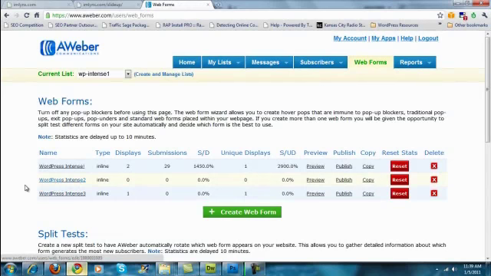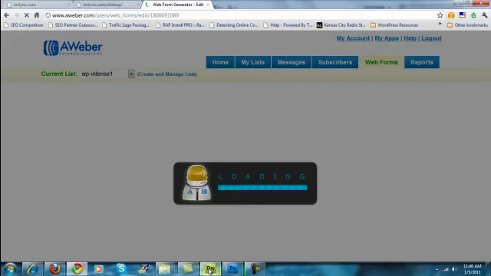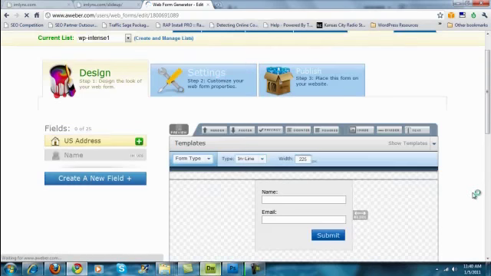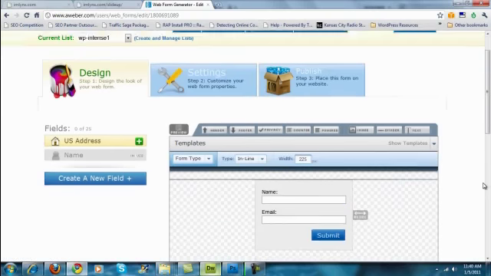Now, the test areas for WordPress Intense 2 and WordPress Intense 3 here, you can tell there's not a lot of opt-ins on them. The number 2 is my name and email. The number 3 is just name or just email. We're going to start with the name and email, although your demos will have both options, because I realize that not everyone wants to use both name and email, and there are studies that have shown that just using email address does increase opt-ins. However, your choice is completely up to you.